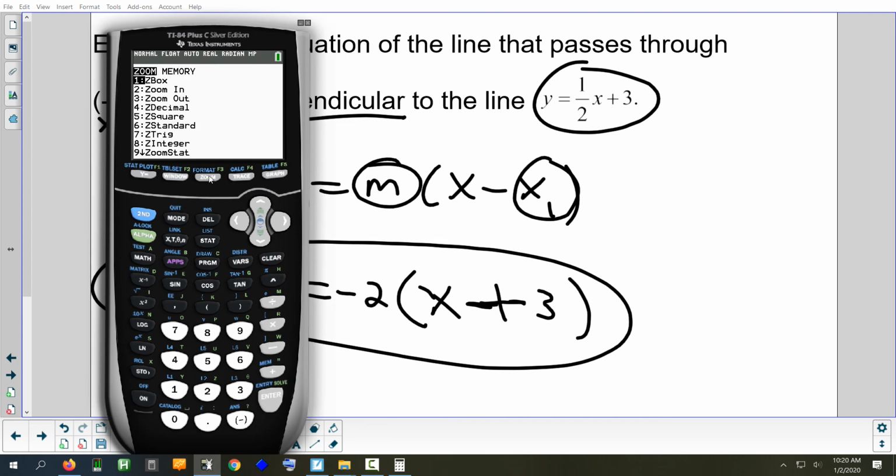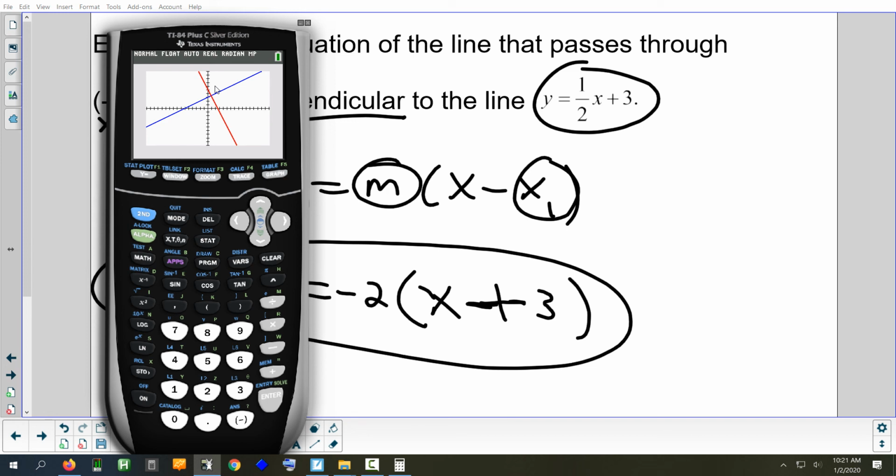But let's graph it and see what it looks like. That's the first one. That's the one they gave us. That's the one you guys just gave me. Do those look like they make a nice plus sign? Yeah, perfect. Those two lines are perpendicular and they cross at exactly what we call a 90-degree angle. And that's it.